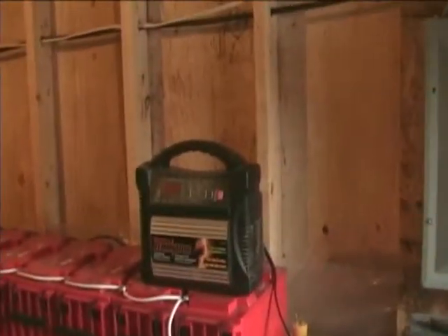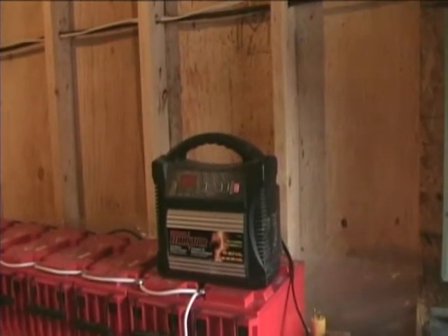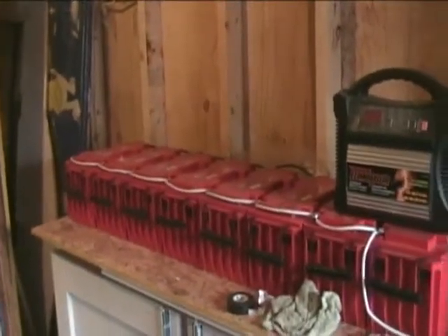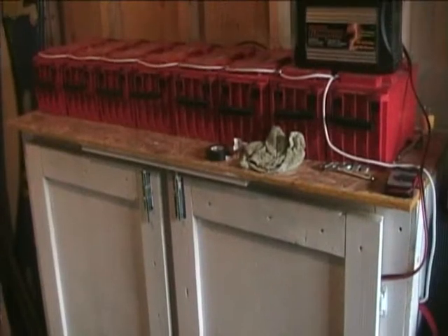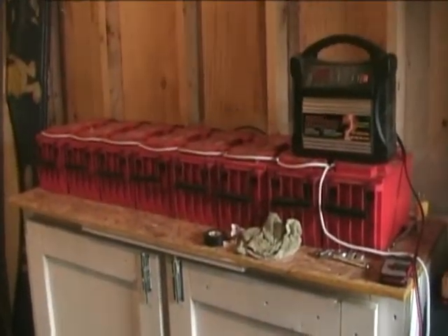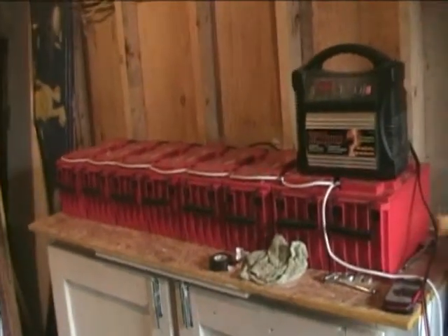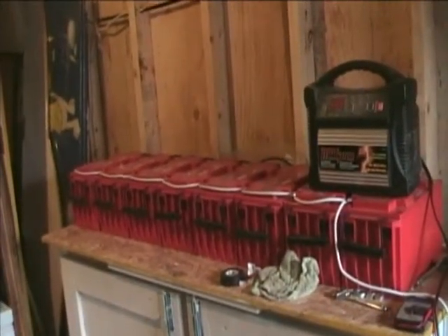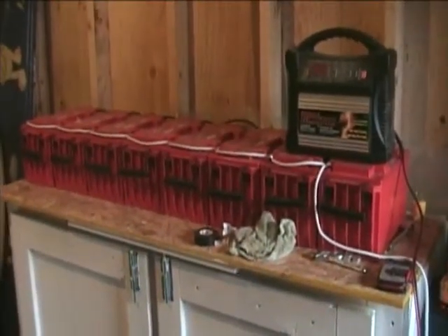Inside here we have a charge controller on top which is connected to the generator, and it'll send 40 amps into this battery bank when it's low through a 12-volt battery bank. There are 24 of these batteries — eight on top and 16 inside this shell here. These batteries came from the wrecker or the recycler in my local area, purchased for a very low price. They're seven years old, AGM sealed batteries, and they're 70 amp-hour batteries.